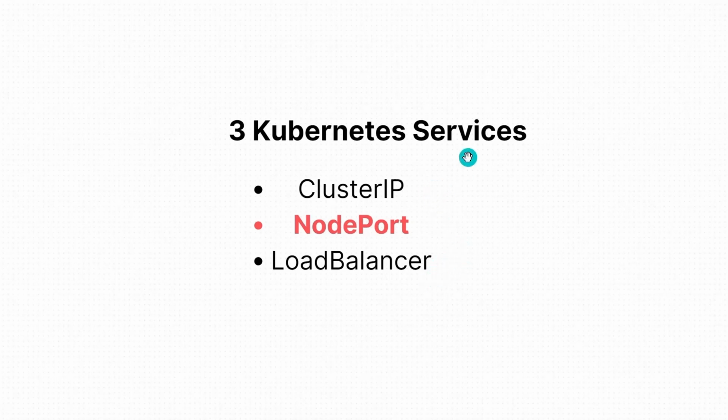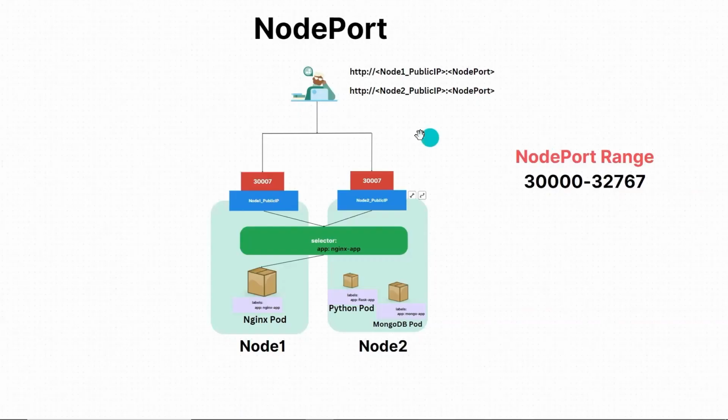So the first one is to access the applications within the Kubernetes cluster, and the other two services are to access the workloads or the applications from outside of the Kubernetes cluster, let's say from the internet or from the browser or Postman, etc. In this video, we'll see more on the NodePort service, and in the next video, we'll deep dive into the load balancer Kubernetes service. So let's get started. And this is the NodePort service that we are talking about.